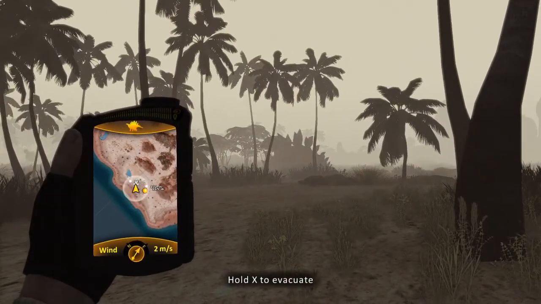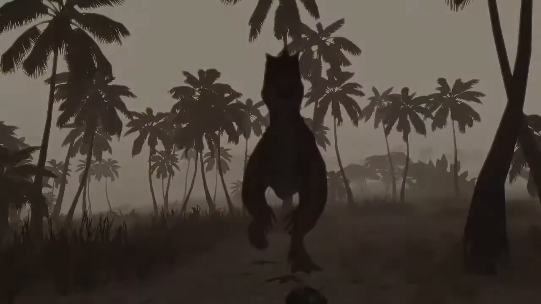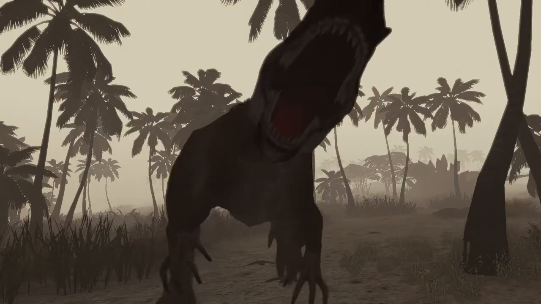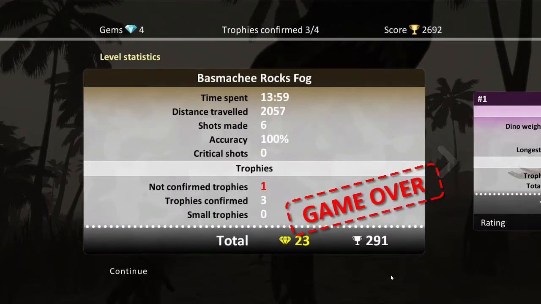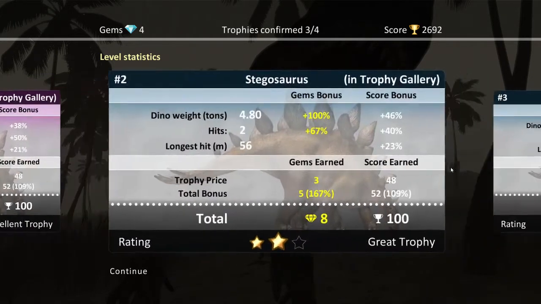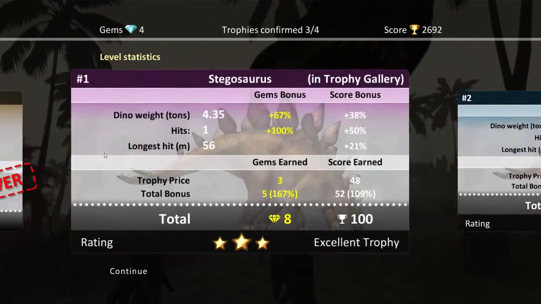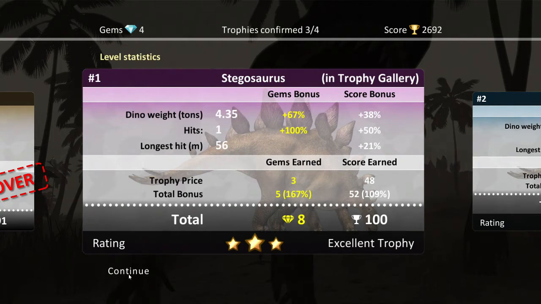Oh no, something's coming. Quick! Here he comes! Oh no! Oh no! He got me again! There was two of them that just zeroed in on me. Oh no! An excellent trophy. Ooh, look at that. Or is this the one that I didn't get? Let's see. One of them was an excellent trophy, I think. Hopefully it wasn't the one that I did not pick up. It seems to give me credit for it, so I think we're good.